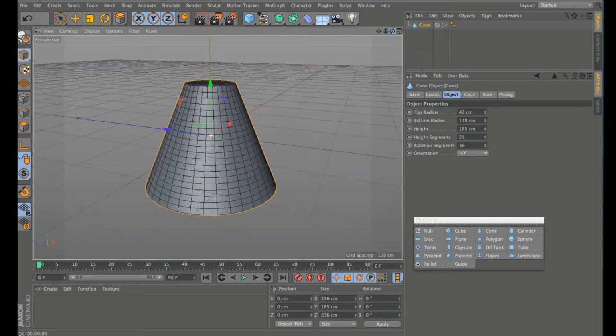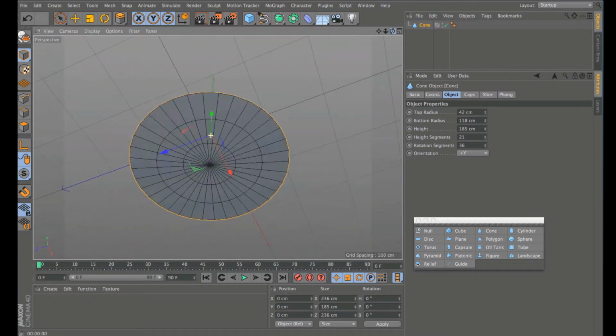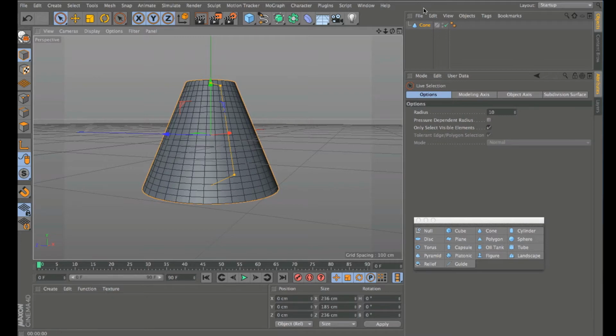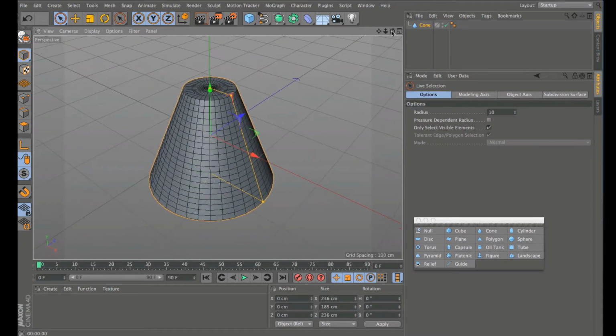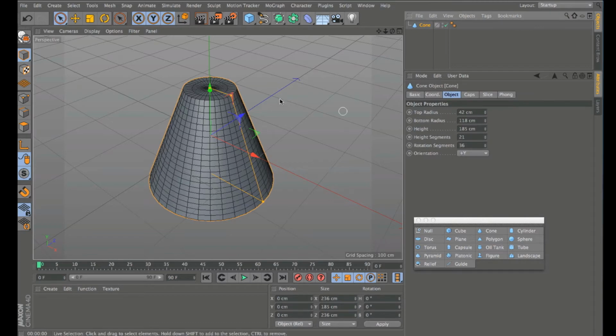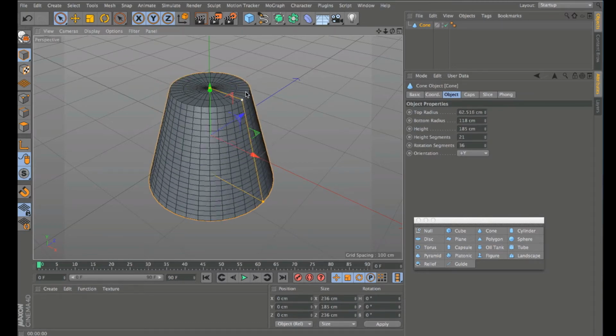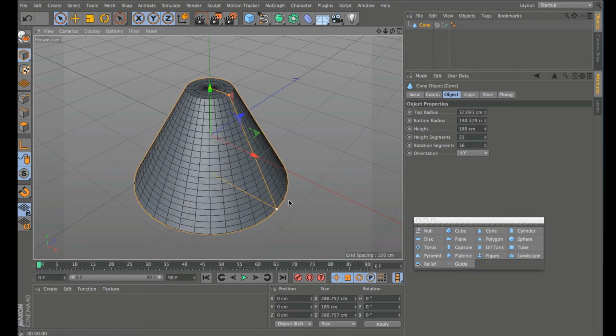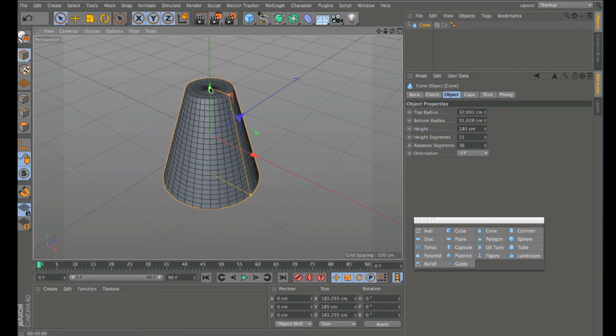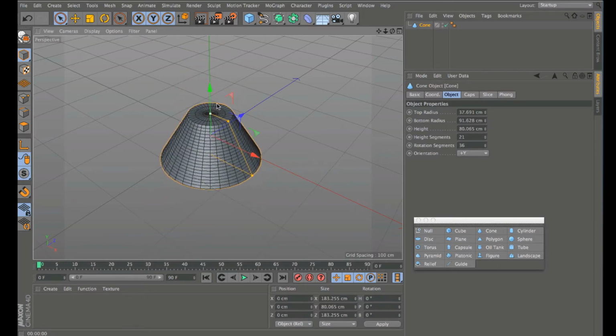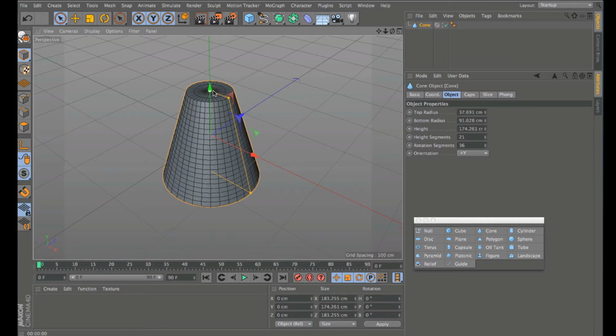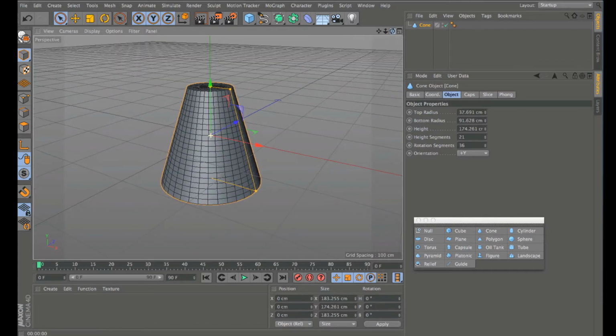A couple other things that you'll see here. Go to the selection tool here. When you first add these models, you'll oftentimes see these orange handles, and these are interactive controls for those same parameters. So for example, this little handle here controls my top radius, while this handle controls my bottom radius, and then the center top controls the height. You'll see this with the cube, you'll see this with all the objects that we can add in here. They'll have different kinds of controls that you can use right inside your 3D space.